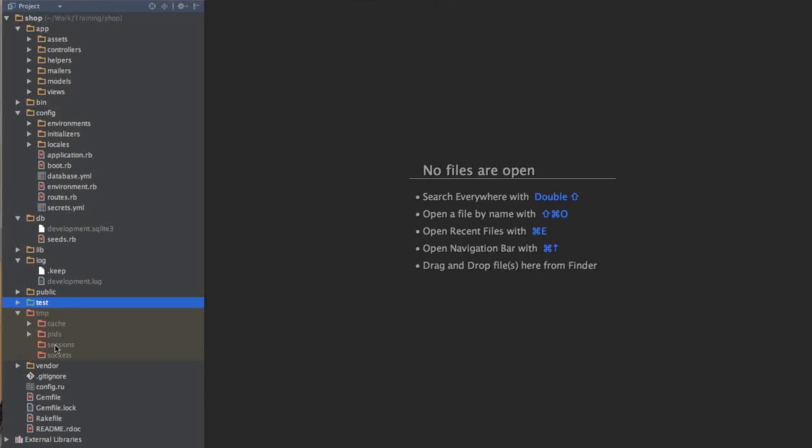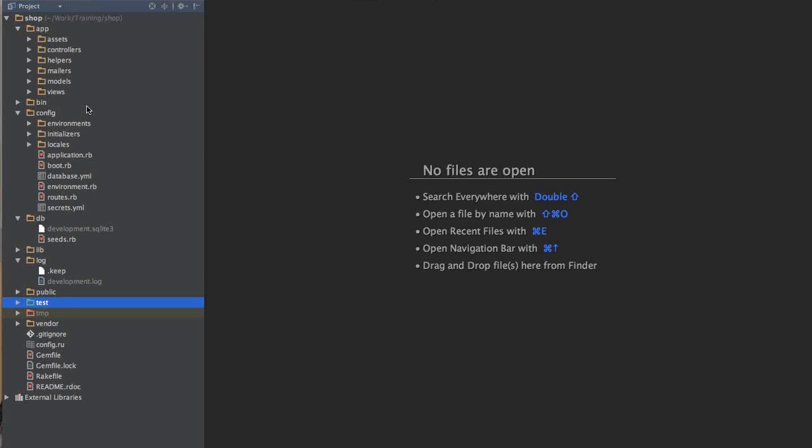Then we've got a tmp folder where some of the caches and PIDs are created, stuff like that, sessions, sockets. Again, we won't be using this much. There's a vendor folder where anything that you are using, like third-party stuff, you can keep. For today, we'll be focusing on a subset of things. We can't be learning everything today in a 1 hour session, so the subset will mostly be on this app folder and this config folder.